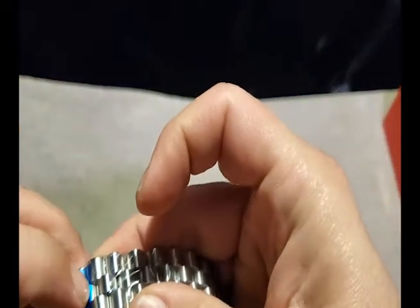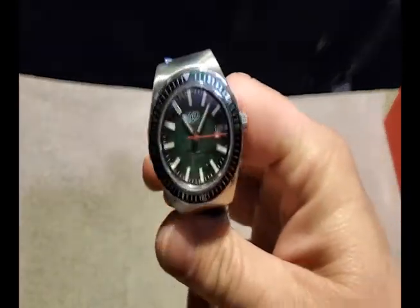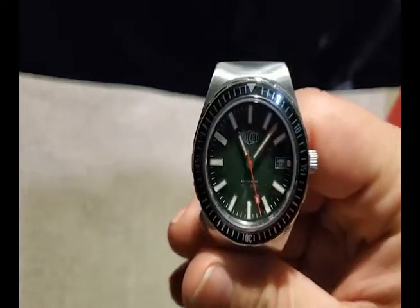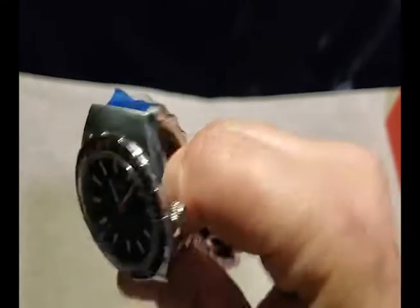Well, let's see here. That's wrapped up a little different than any of the ones I've seen prior. Not really sure how to get that off there, but anyhow, let's take a look. All right, what we've got here is the Duke's Oat, I'm going to mess this up, I think, the Concilio by Duke's Oat, in a green fumée color. I hope I pronounced that right. I don't know if it's French or what it is.